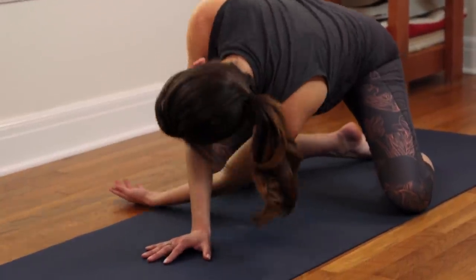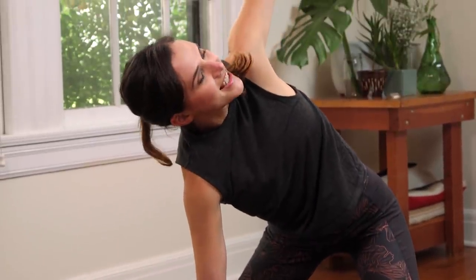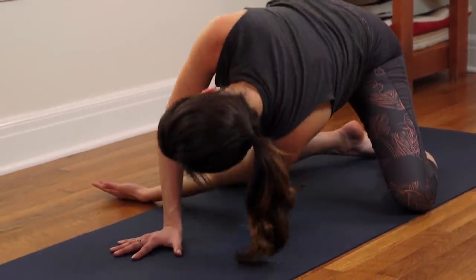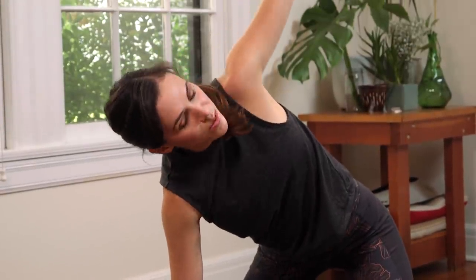Then inhale, open. And exhale, twist. Inhale, open. And last one, moving with the breath.